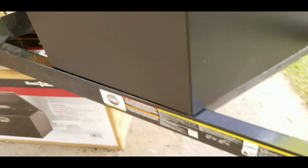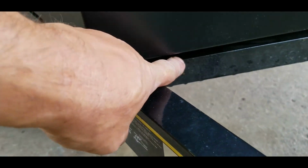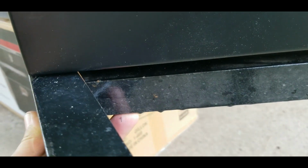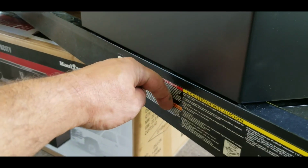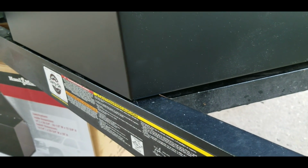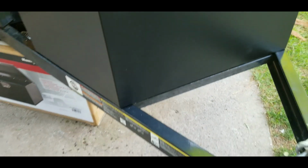One thing I want to mention is with this particular build, this is a crossbar right here, and I don't want to have to drill through that as well. So inside, I'm going to move the hole a little further back so it goes down into here, and I don't have to drill through double thickness of that frame. So we'll get back to drilling.